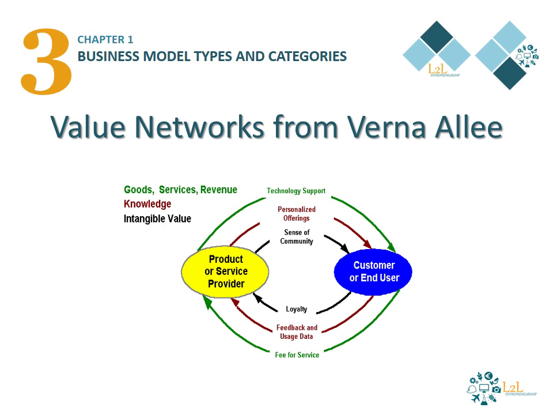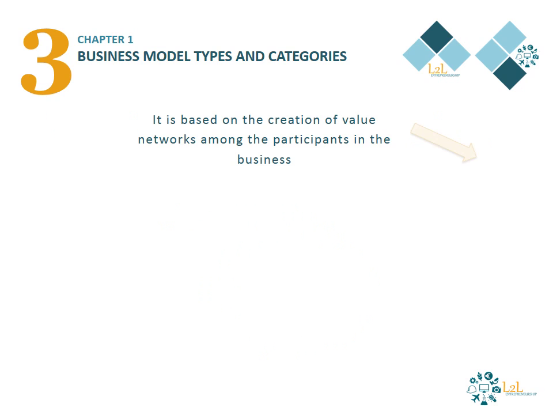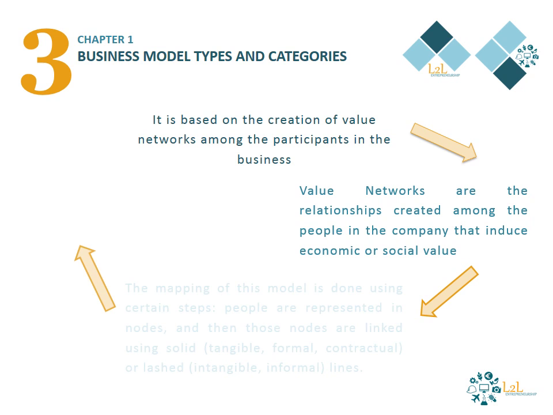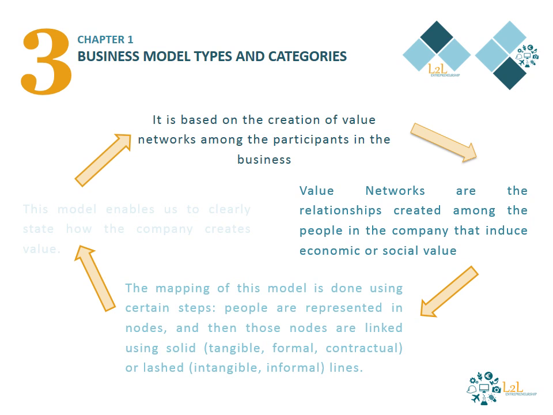Value networks from Verna Allee. It is based on the creation of value networks among the participants of the business. Value networks are the relationships created among the people in the company that induce economic or social value. The mapping of this model is done using certain steps. People are represented in nodes, and then those nodes are linked using solid lines, which can be tangible, formal, or contractual, or dashed lines, which can be intangible or informal. This model allows you to clearly state how the company creates value.